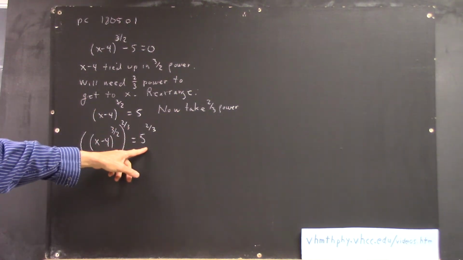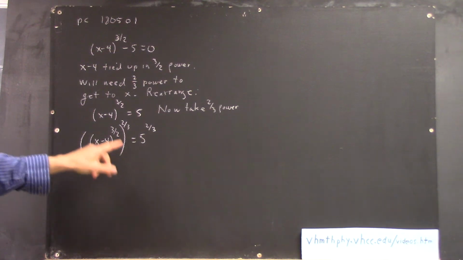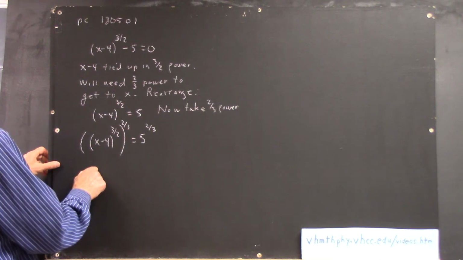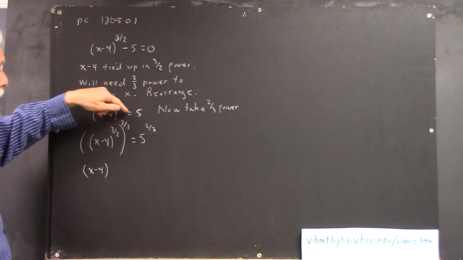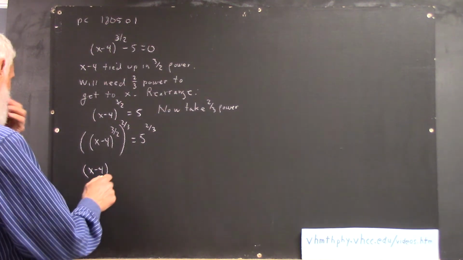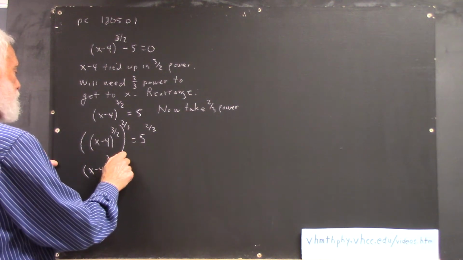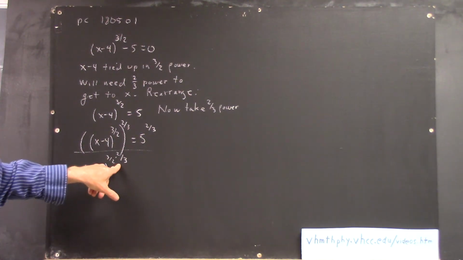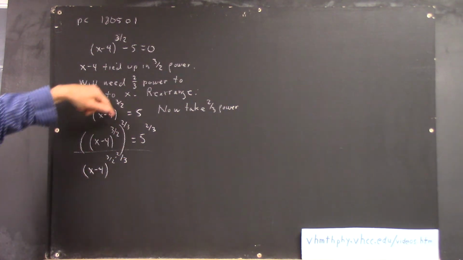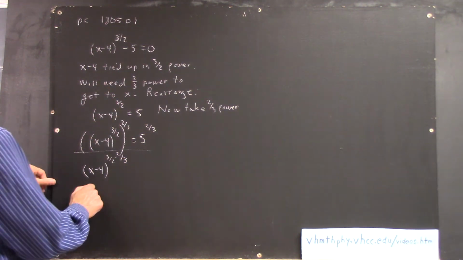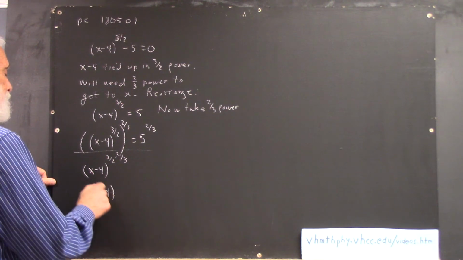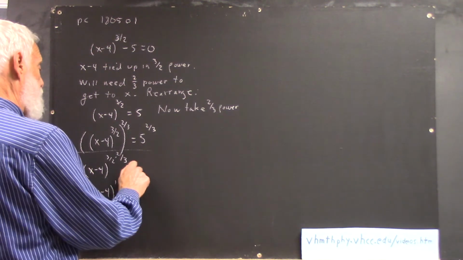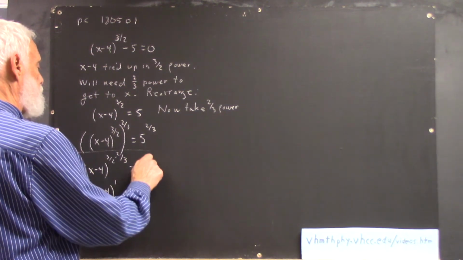That's just something you can punch into your calculator. And this comes out just x minus 4. Now, just to be sure we understand why that comes out x minus 4, by the laws of exponents, a power of a power, you multiply the powers. So we have 3 halves times 2/3. That's why we chose the 2/3 power, right? So when we raise this to the 2/3 power, we end up with just x minus 4 to the first power, which is just x minus 4. And that's equal, in every case, to 5 raised to the 2/3.